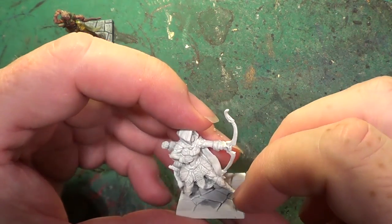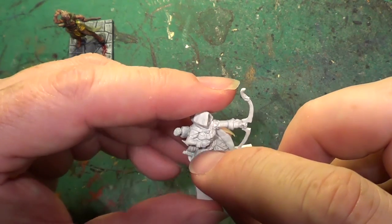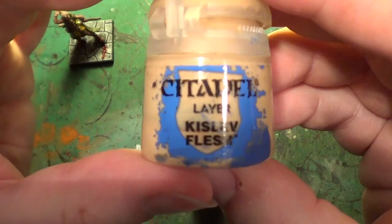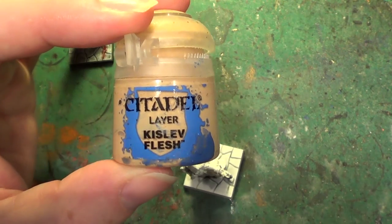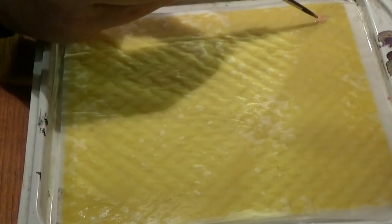So first off, as I always do, I'm going to start with the skin tone. There isn't much in the line of skin tone here. His face and that elbow and that bit of an arm as well. That's it. So, as I said, let's use Kislev Flesh for our flesh tone. I'm going to move this lamp. I've also, you may notice, changed the position of the palette, because in the video I did yesterday for the wizard, I was getting in my own way. So I've changed the palette slightly, and hopefully it will give you a better look at what we're doing.